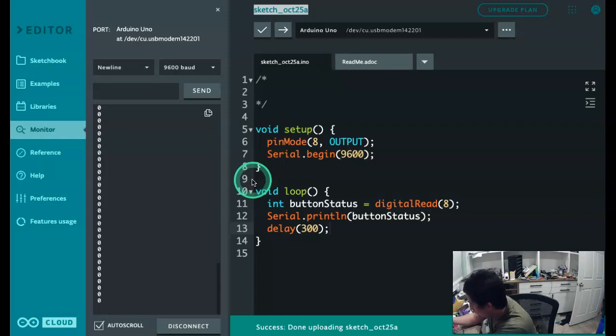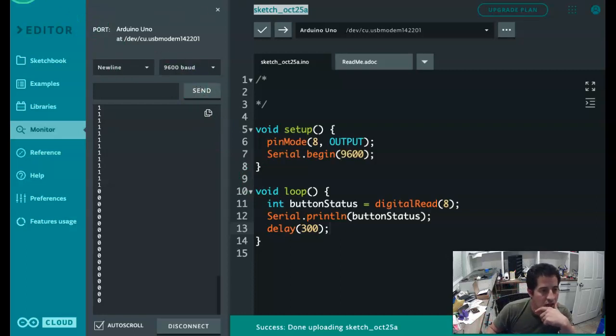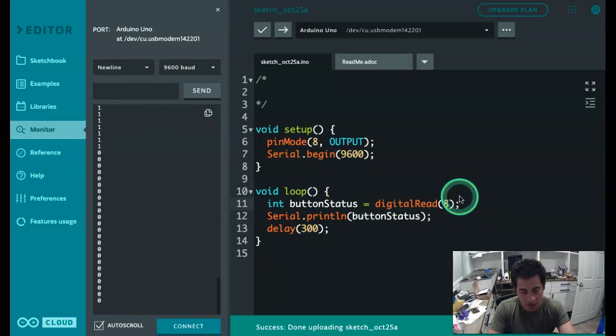So let's click the button here, and you can see it switches to a 1 when the button is pressed, and when I release the button, it goes back to 0. Just like with digitalWrite, where its status could be HIGH or LOW, the same thing happens here.